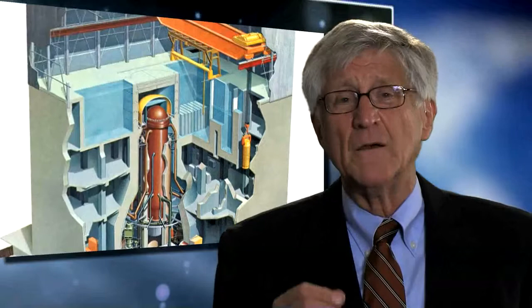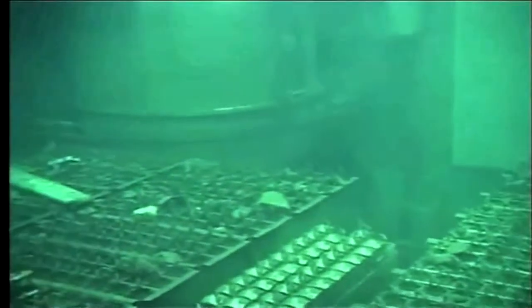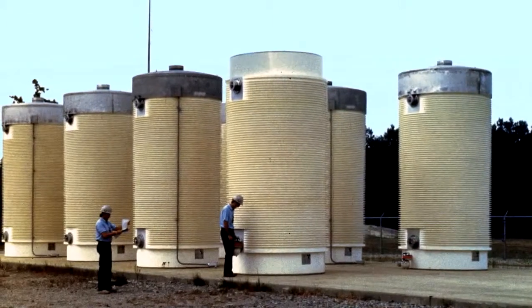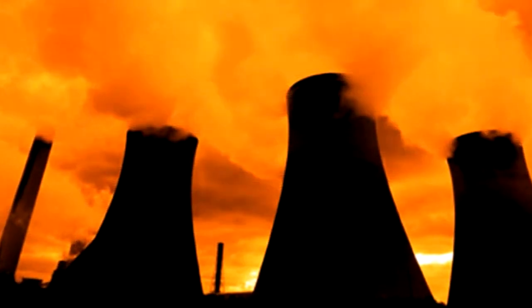Regardless of what the nuclear industry claims, a fuel pool fire is possible if the water were to drain from a seismic event. This is not just a Fukushima Daiichi Unit 4 problem — there are 23 Mark I reactors in the United States, and they have even more nuclear fuel in them than Unit 4 at Fukushima Daiichi. We can put pressure on Tokyo Electric and the Japanese government to get the fuel out of that pool as quickly as possible. In the United States, we can demand that the Nuclear Regulatory Commission remove the fuel from these fuel pools in the 23 reactors identical to Fukushima Daiichi. Right now, industry pressure to save money is preventing those fuel pools from being emptied.